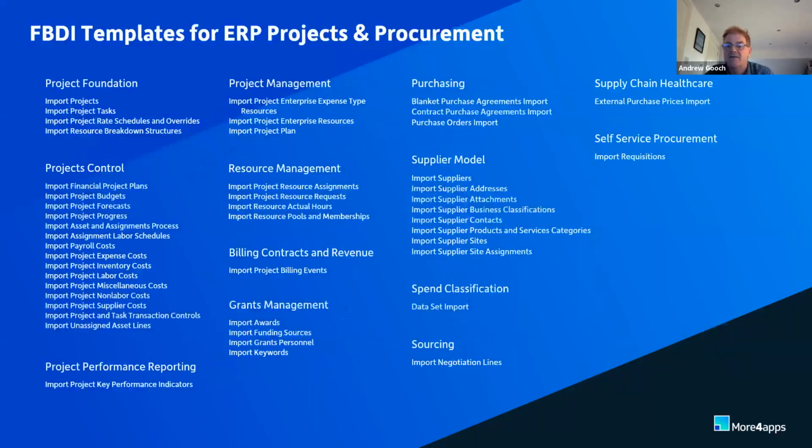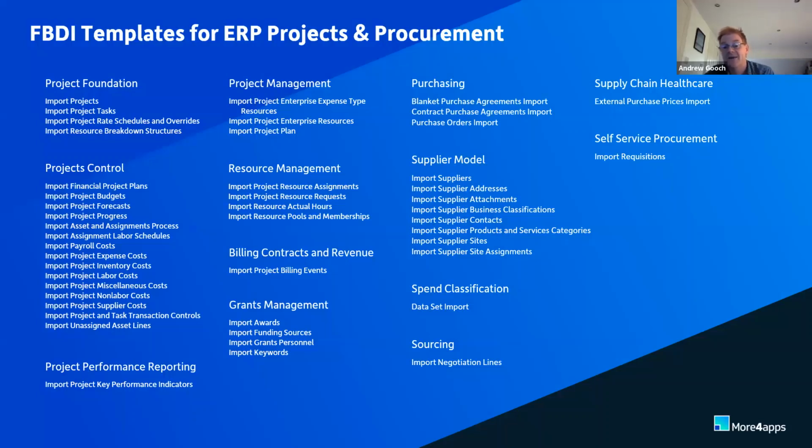And then if we look back at these lists again, there's something else to consider. So each of these templates listed here are separate files. So we're going to need to run these import and reconciliation processes separately for each one. And that's a lot to ask. Now, obviously, the teams responsible for project tasks won't be the same people that are driving your purchase orders. I don't want to exaggerate it.